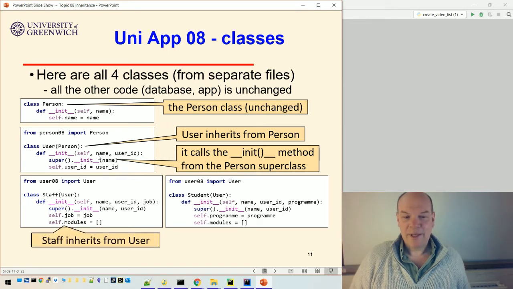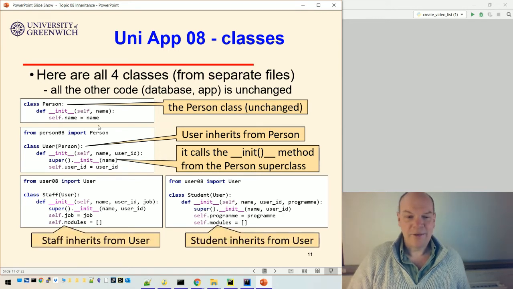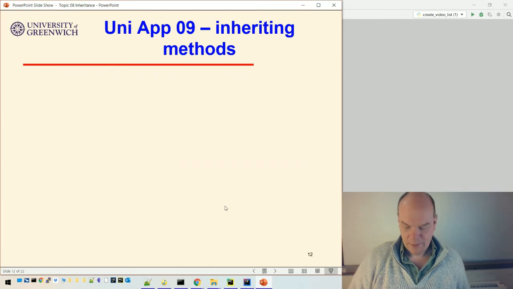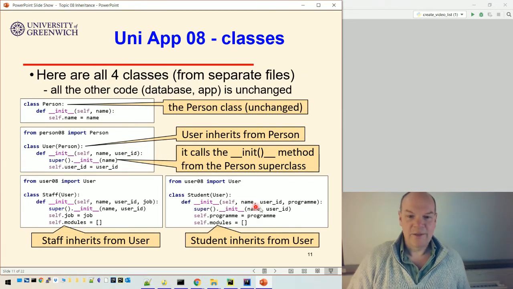Okay, now we can also see the staff and the student inherit from the user class. So class student inherits from user, and then they use the super.init to call the init method from the user, which then calls the init method from the person.